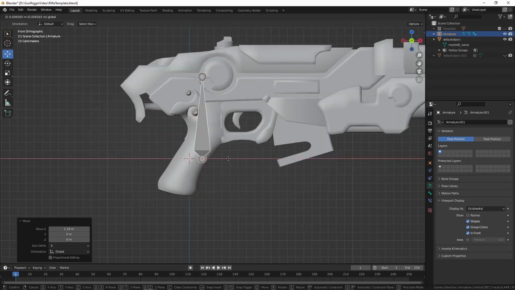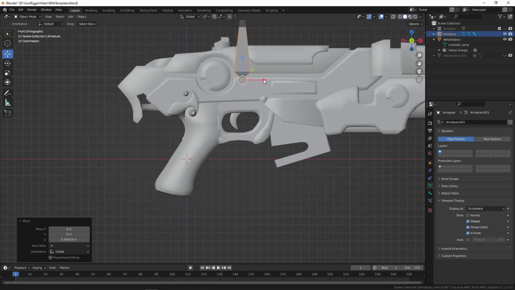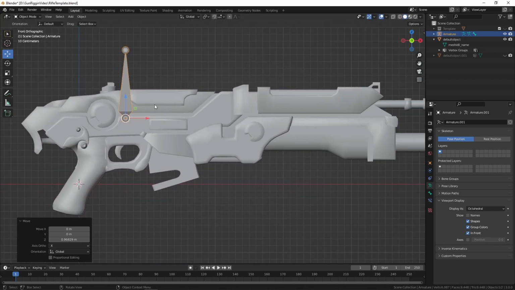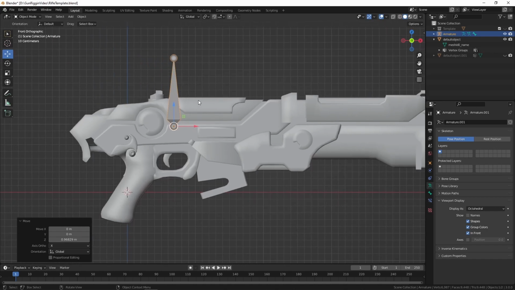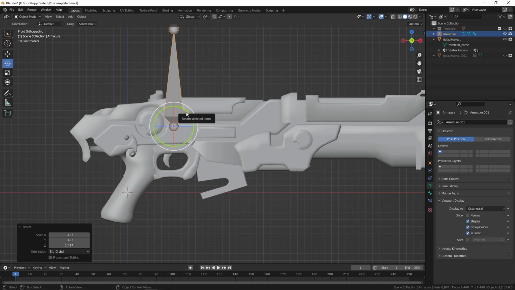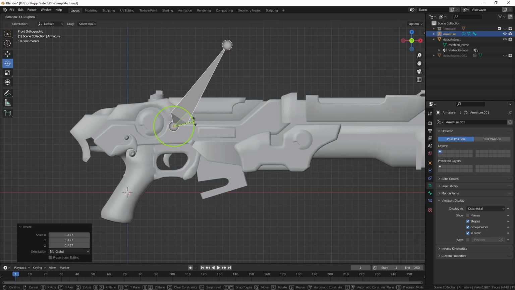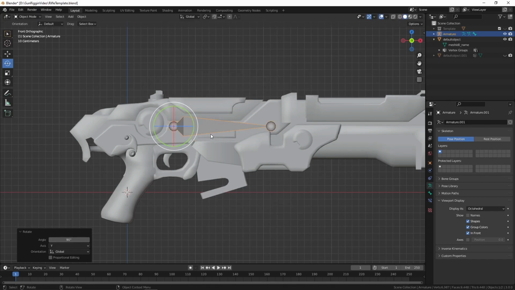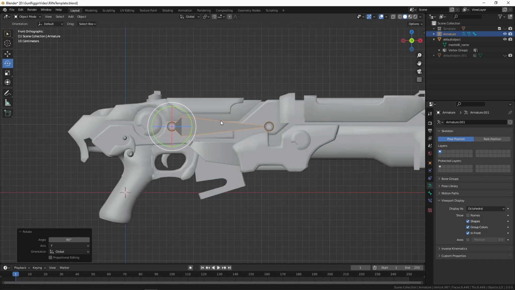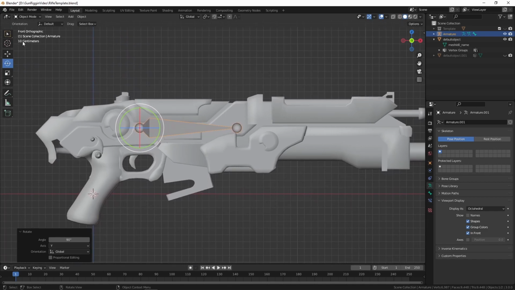Now what I need to do is to move it somewhere where I like to have it. So let's say this is going to be the bone for the body of the gun, so I just move it somewhere within the body of the gun, and then I can of course press S if I want to scale it up a bit bigger. I can go into rotate, click this green one here, hold down Control to snap it, and rotate it so it points forward. So now we have it like this. This is going to be the main bone of the gun, so this should be the one for the body.